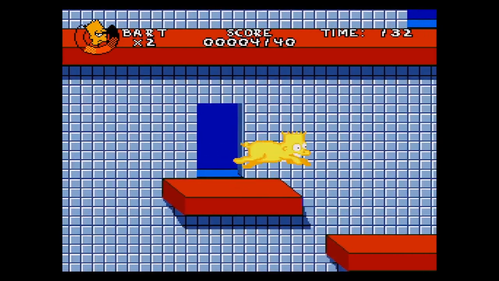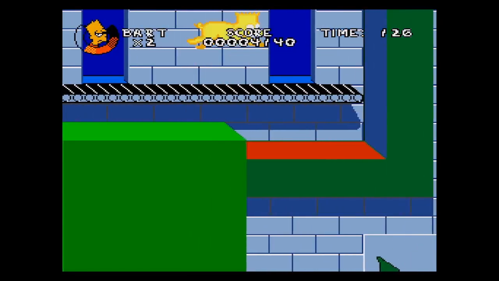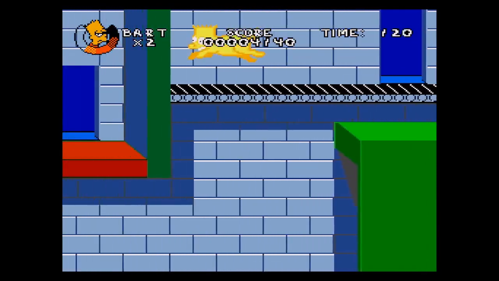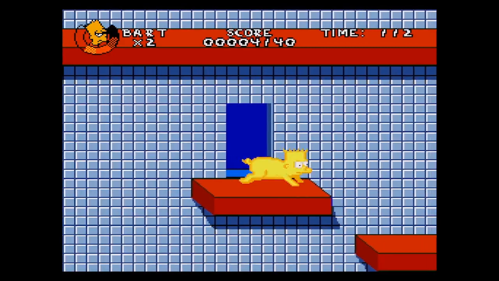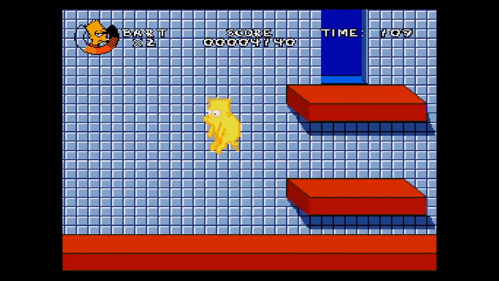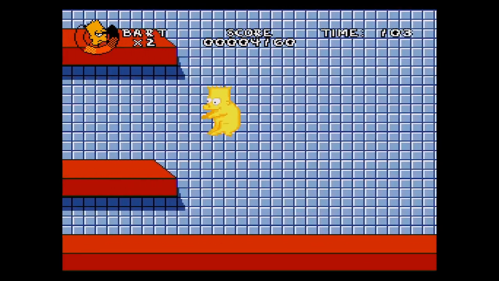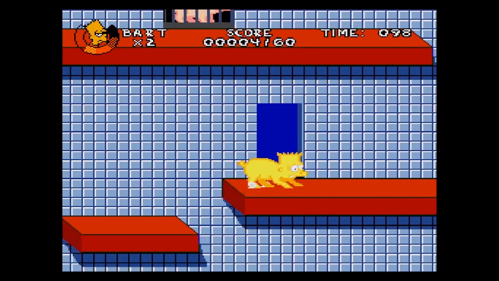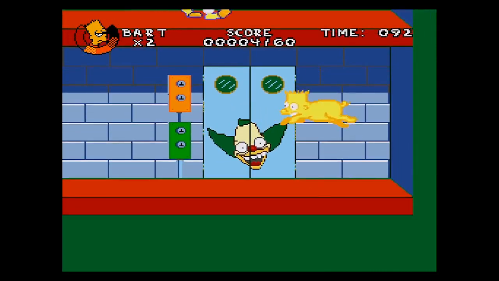How's this? Okay, I'm gonna go in there. Right, I'll go through here, down here. Oh, what's over here? Alright. Where the frick do I go? What's that? Okay, so that must be the way out.